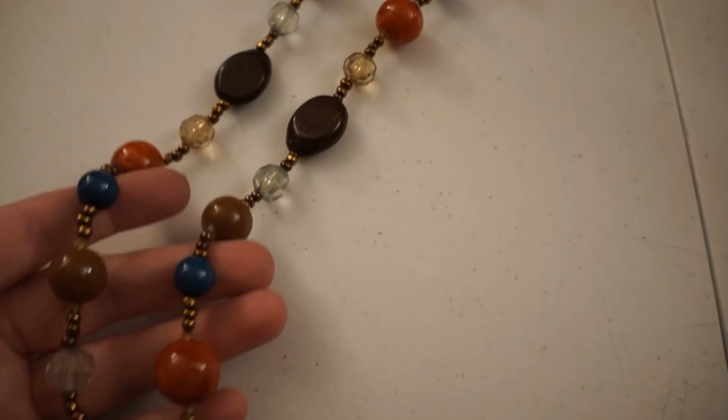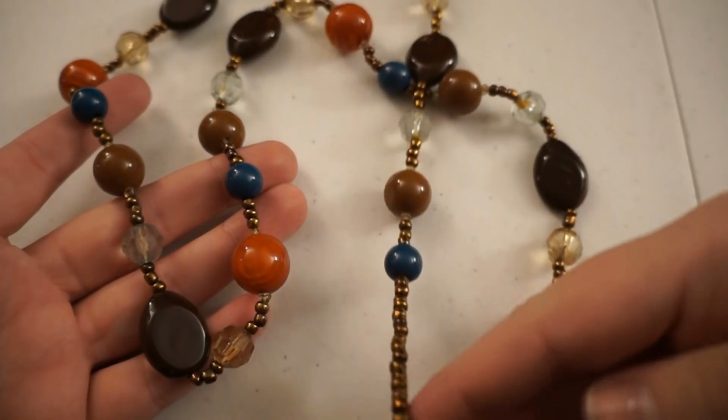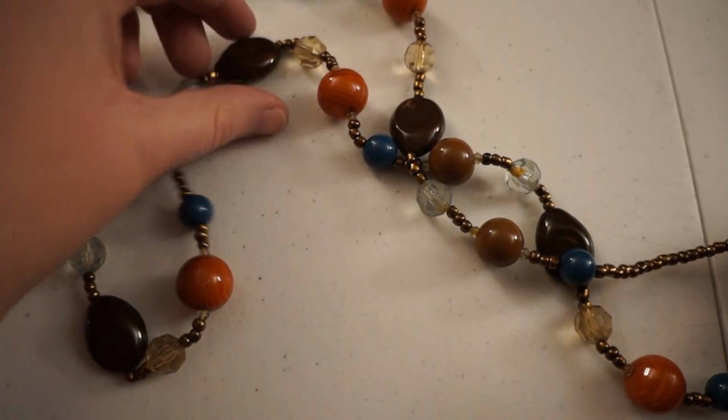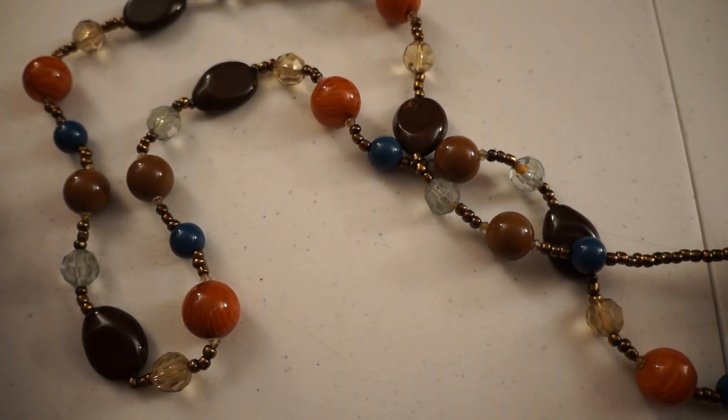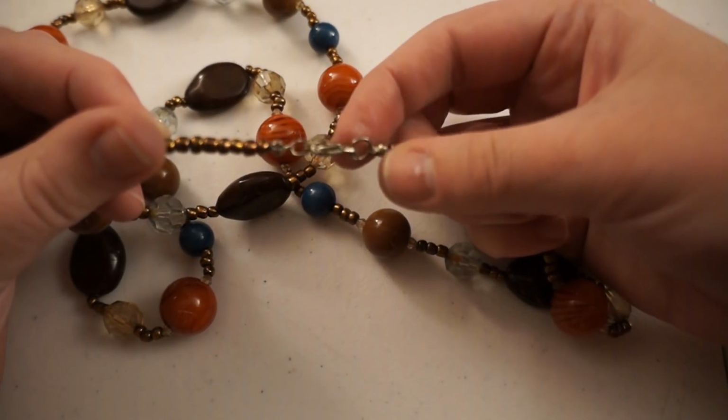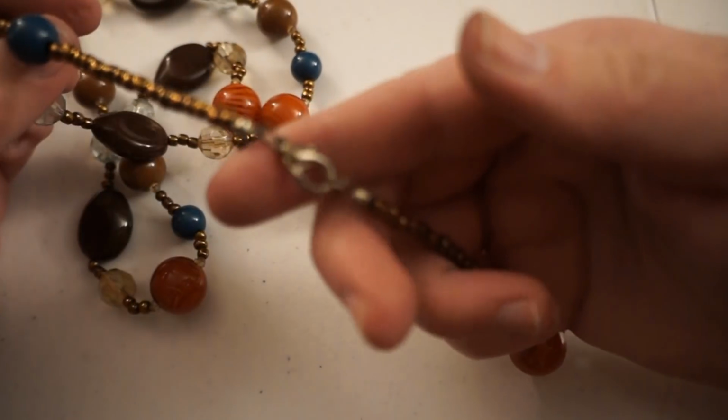All right, I'll show you this one. It's a really long beaded necklace. Very interesting. This one was a pain to pull out of all of the other stuff. And it's got a silver tone clasp. I got this one.